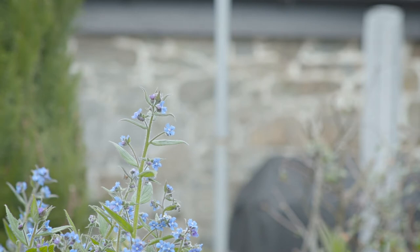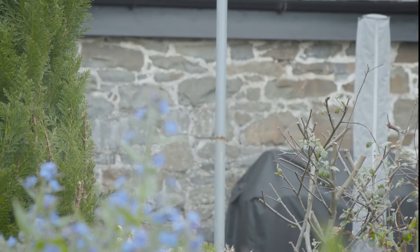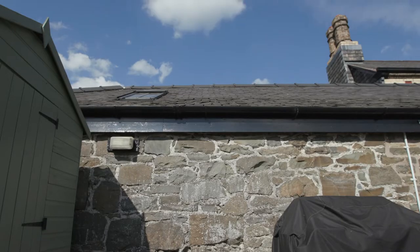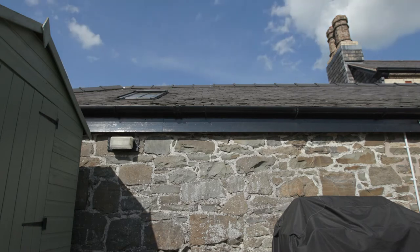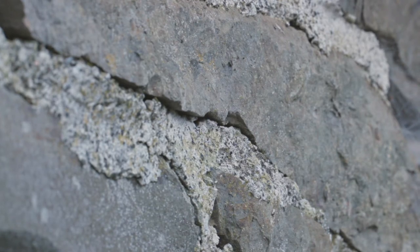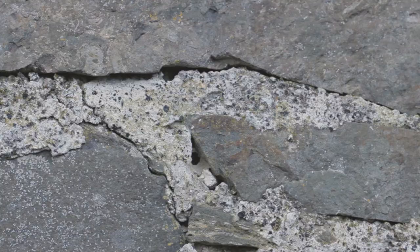Our solitary bees will normally nest in the ground, but some of them prefer an altogether more urban home. These old walls here provide a surprisingly ideal habitat for all these solitary bees. The crumbling concrete around all these stones makes a series of tunnels all over it. And this is just like the burrows they make out in the grass.